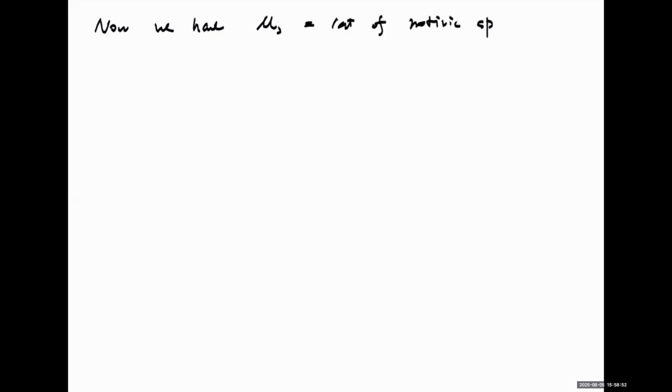Then the question is how to study the homology or cohomology on this category MS. To really study it, we care about the stable version of this category.